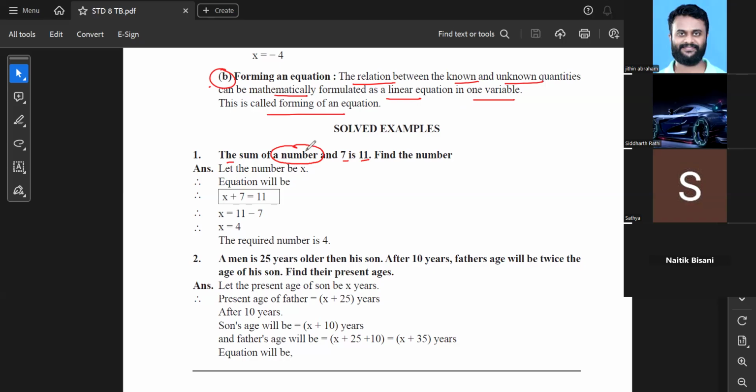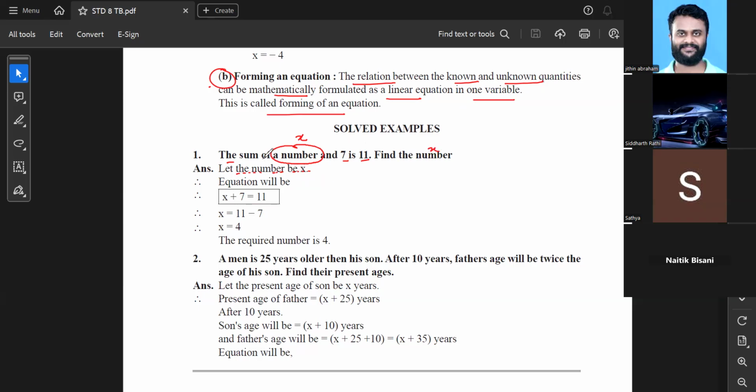Now, first of all, every time you cannot say a number, a number, a number. If you write a number every time, it will definitely take a lot of time, right? So, in order to save time, we'll do a shortcut. Instead of saying a number, we will call it x. In the first line, that is what they have written: let the number be x. So first, you assume that that thing is x. So what we are supposed to find is basically x.